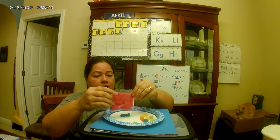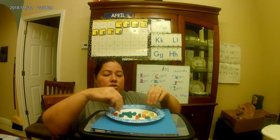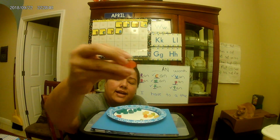Alright, so there's my Pokemon and my unicorn. So what we're going to do is we're going to take a look at the colors that we have here. So I have, oh my goodness, I have lots of this one. This is like a greenish color, which this one is the same color, it's just a little bit lighter. So I'm going to add that one there. I have this pinkish, maybe like a pinkish red color.